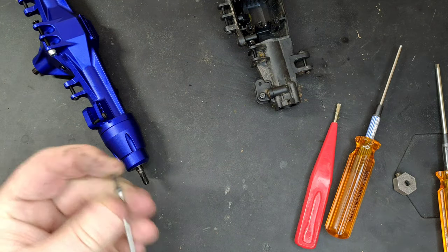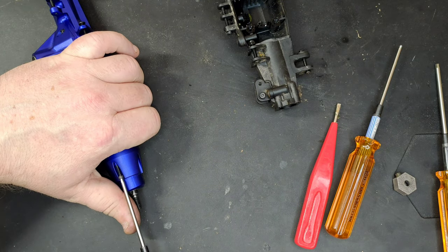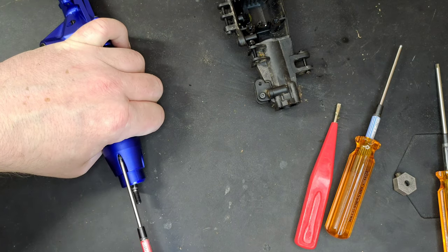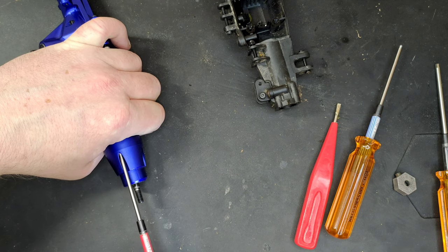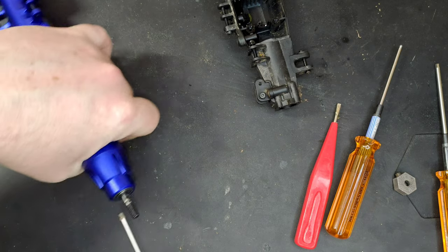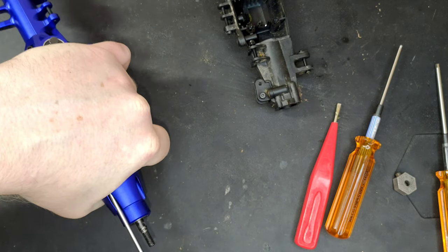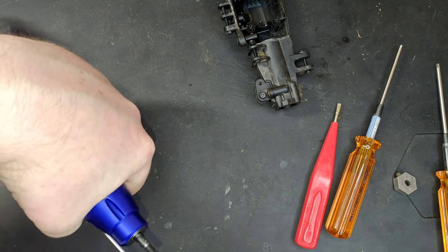The MIP speed bits definitely grab hold of the hex heads. It's quite surprising how much they do grab into the head, so it's not really surprising that you don't tend to shear the Allen key head or hex head off using MIP bits.